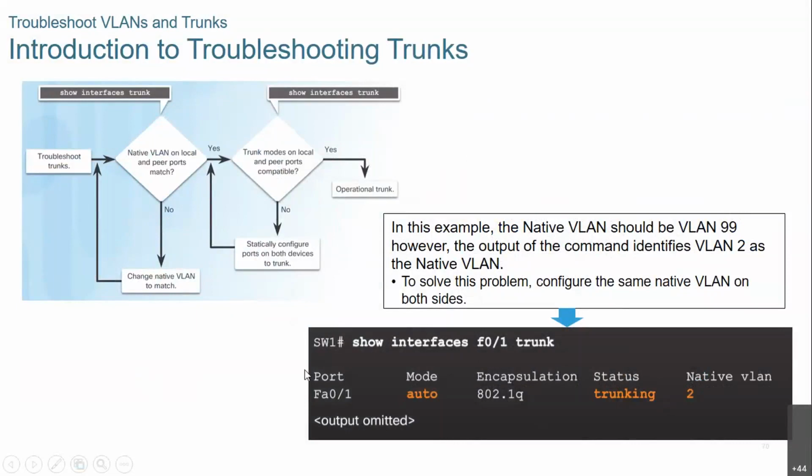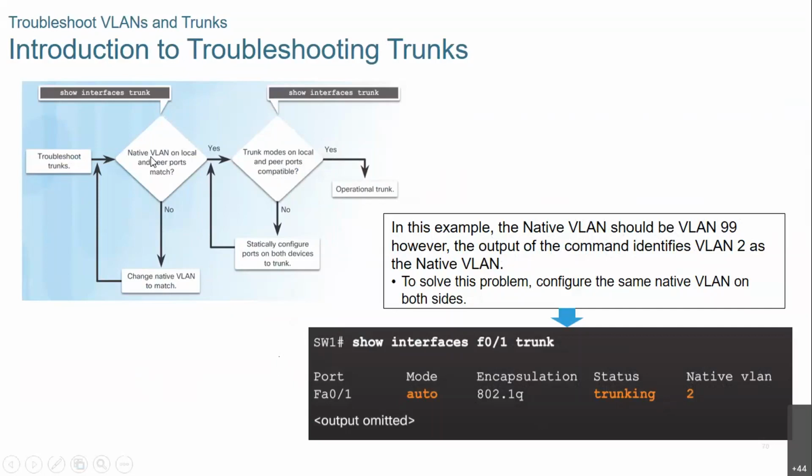And to fix this, we just have to change it to the same VLAN on both sides. It looks simple, right? But sometimes these are little things that we are not particularly focusing on, and then it makes our VLAN not work. Okay?